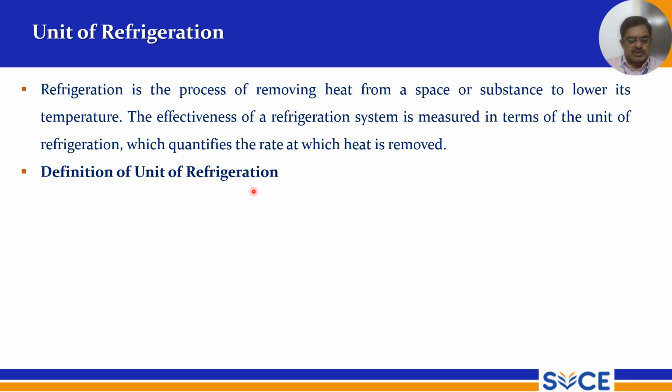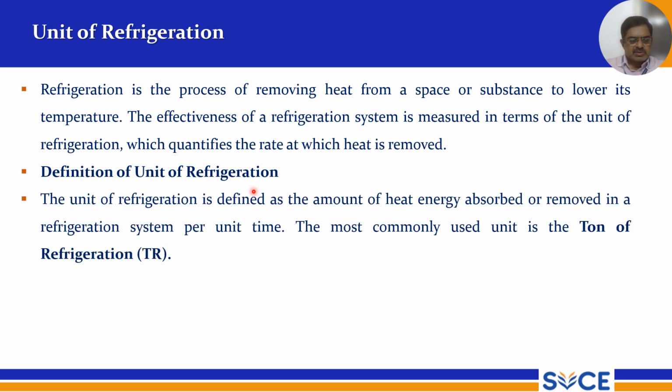Definition of unit of refrigeration, it is as simple as this. The unit of refrigeration is defined as the amount of heat energy absorbed or removed in a refrigeration system per unit time. Per unit time is nothing but during a particular period of time. The most commonly used unit is the ton of refrigeration. In short, it is known as TR. We are going to see this TR everywhere in our calculations. There are so many numerical problems that we are going to solve. In that, we are going to see these tonnage calculations.